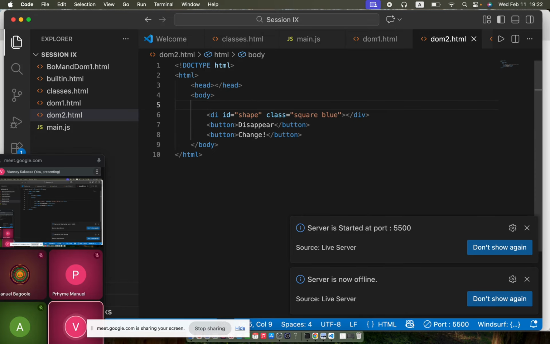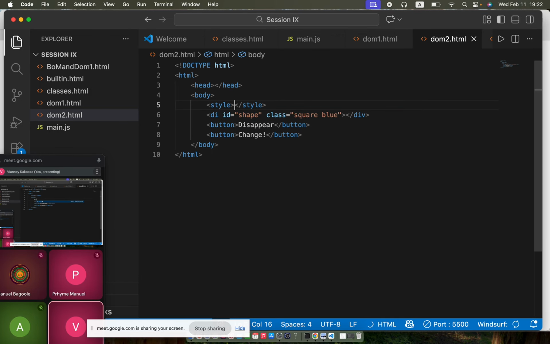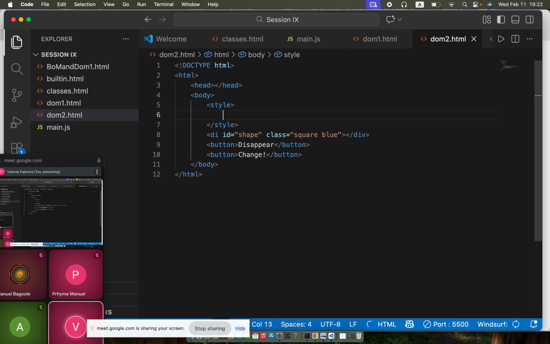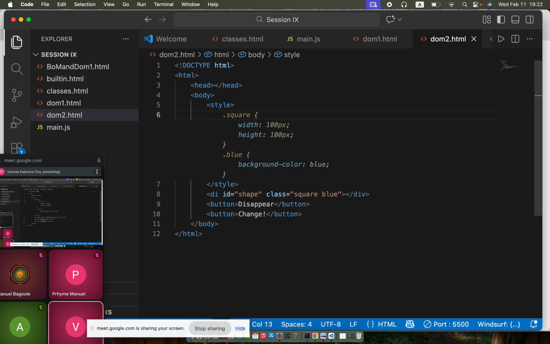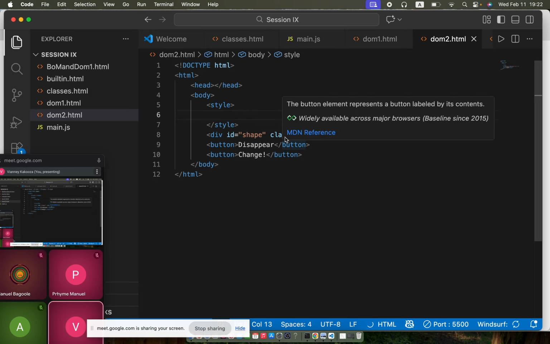So to do internal CSS, use the style tags, and inside here this is where you put your CSS. So how do you access this div?